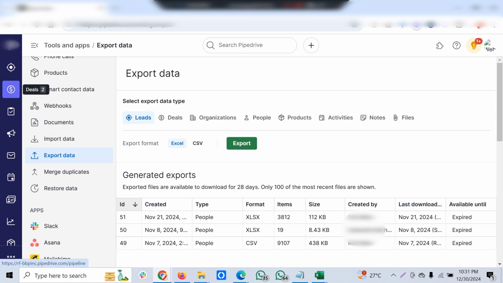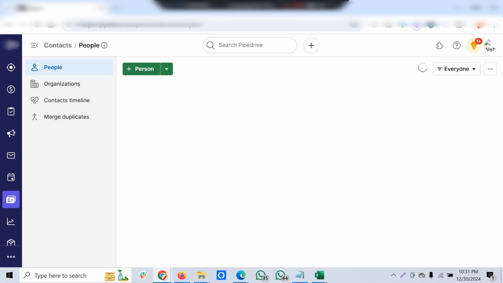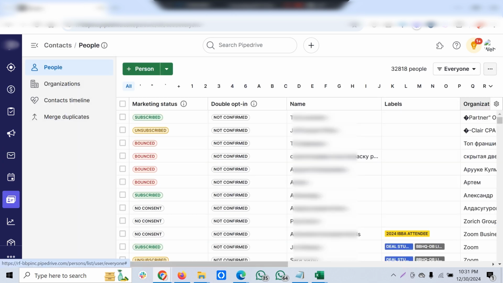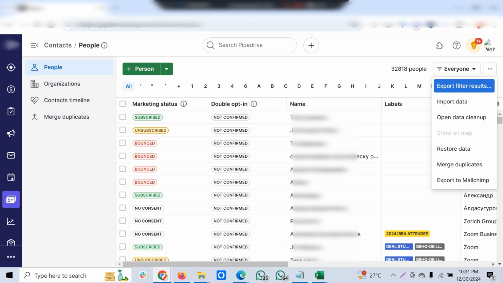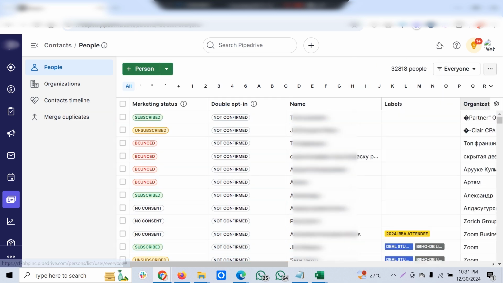You can also export each and every section, like just contacts. Say I have contacts here, you can export all the contacts from here also, but this will get processed there, because when you have so much data, Pipedrive will take time to process, and only once the download is ready, you will get the mail and you can download it.